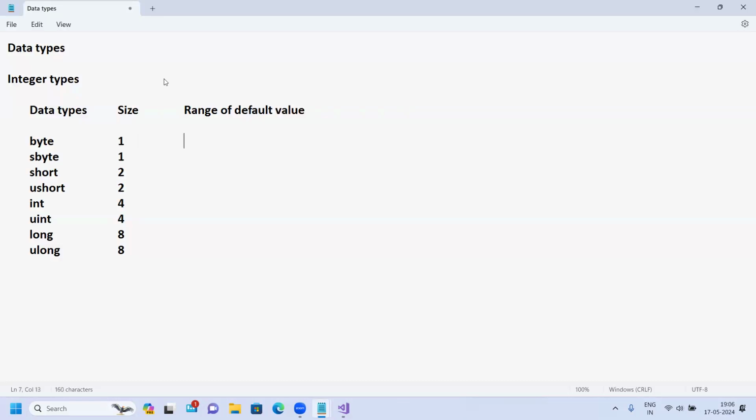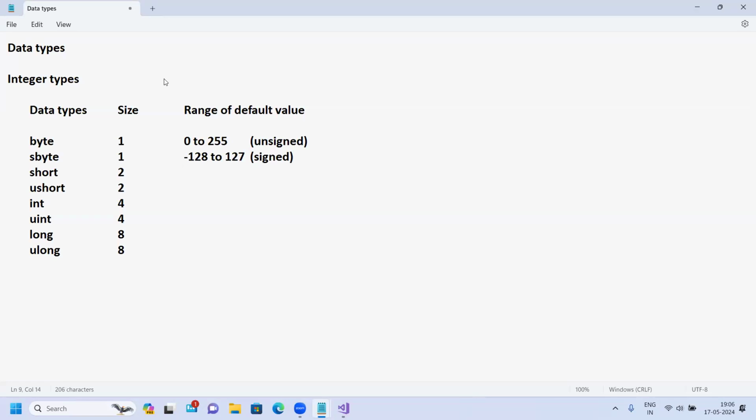For byte, the range is 0 to 255. Minimum 0, maximum 255. Negative will not be there, so that is the reason it is called unsigned. Then S byte is minus 128 to 127. This is signed. S byte means signed byte.